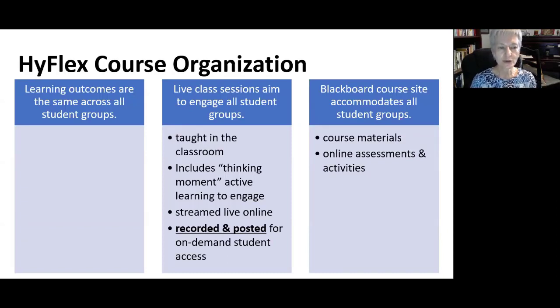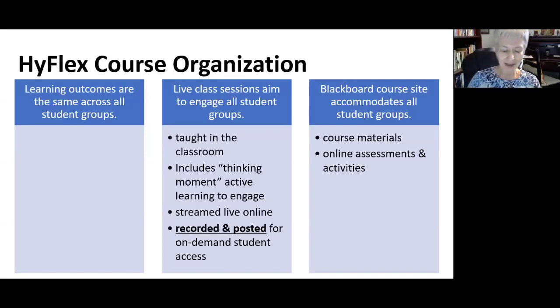Now, the first thing to remember for us all is that learning outcomes should be the same across all student groups, whether they are in the classroom right in front of you, watching you online, or watching it later. Learning outcomes should be the same. Now, the learning activities do not have to be exactly the same for each group of students, but they can be the same.